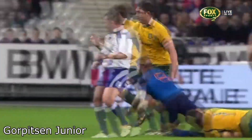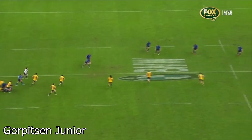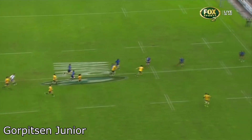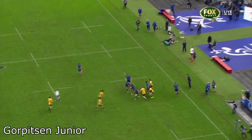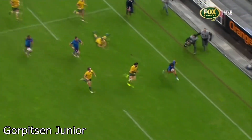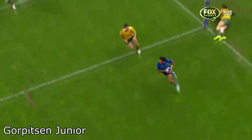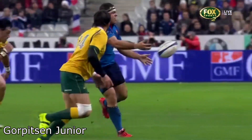There's a lot of ball available there for the French — just a little switch play here, and that's some really nice flat passes and width on the game. Two really flat passes here. Great little ball. Adam Ashley Cooper there gets blocked out, all of a sudden Tomar gets into the backfield as Nick Phipps tries to make the tap.